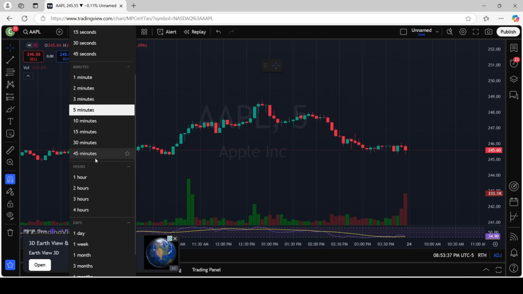You guys want to write this down. If you're swing trading, that means you're buying an asset Monday and you want to hold it overnight into the next trading day, let's say Tuesday, for example. That's called swing trading. If you're day trading, you're buying and selling the same asset in the same day. That's day trading.